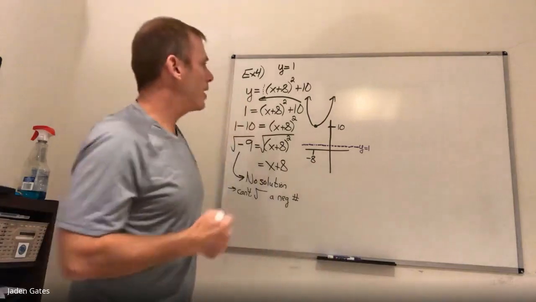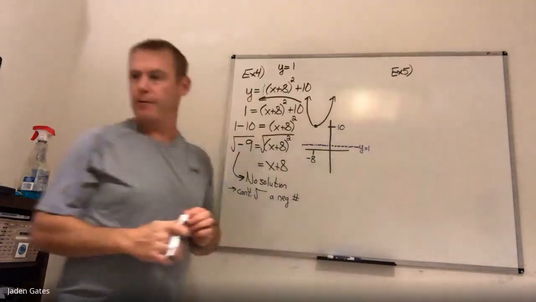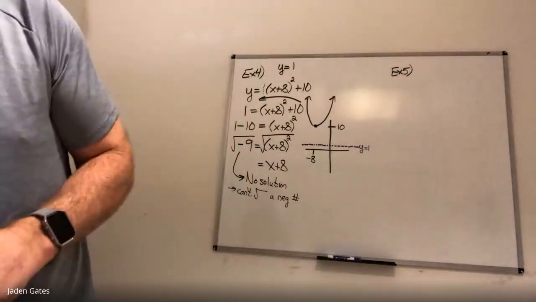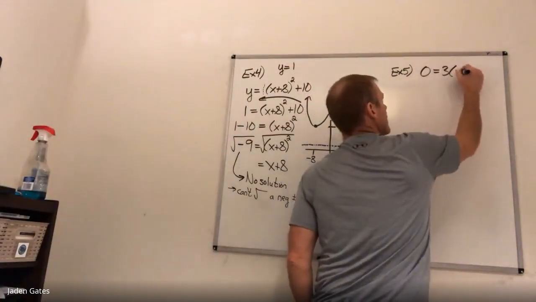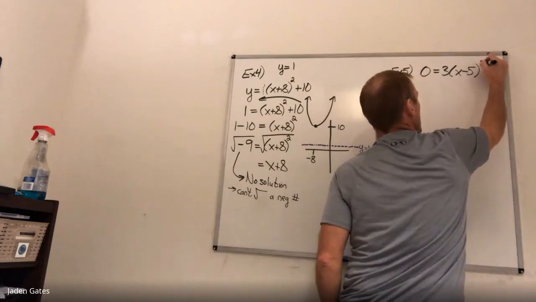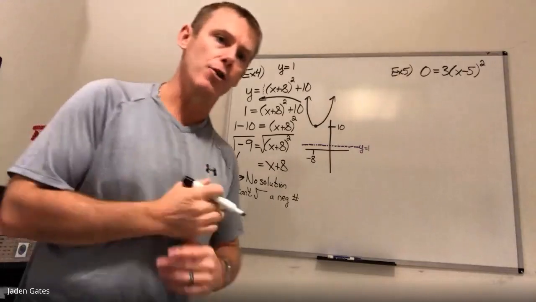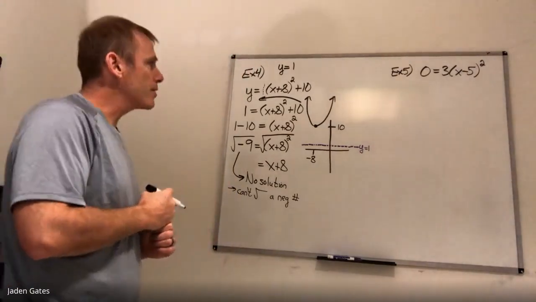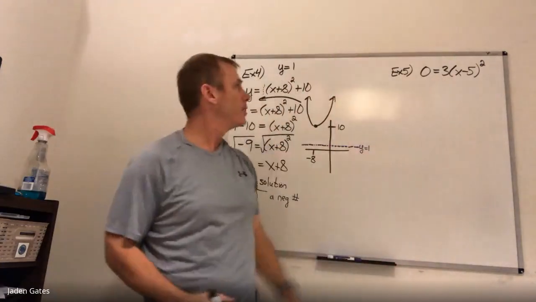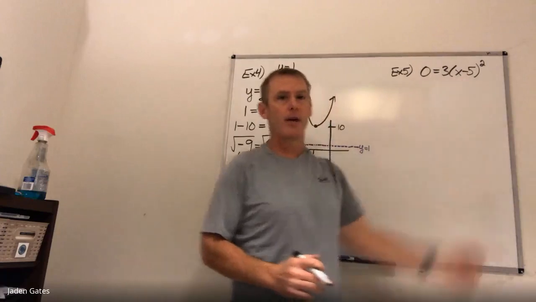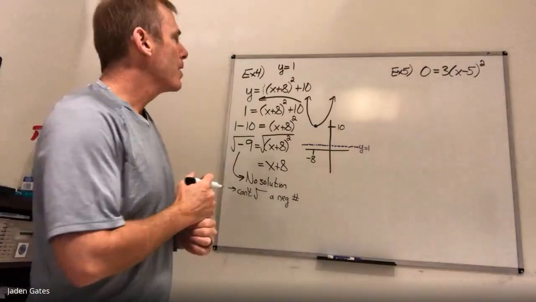All right, throw another one at you here. Example 5, we have solve. I just plugged it right in here, where the y value is 0, equal to 3 times (x minus 5) squared. So essentially I'm already just telling you the y value is 0, height of 0. So I'm going to try to solve this parabola that, again, the a value is positive, so this parabola opens up. Shifted right 5, and then there's no k value after here, so it doesn't get shifted up or down at all.